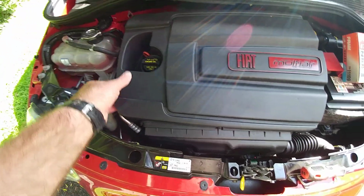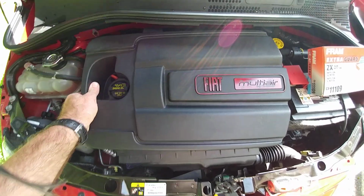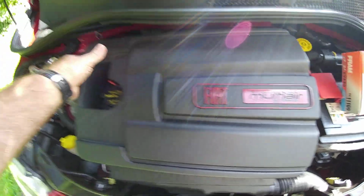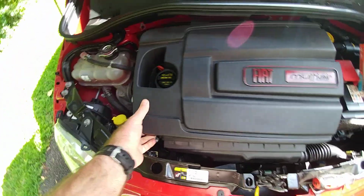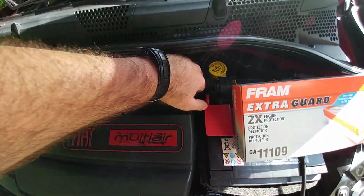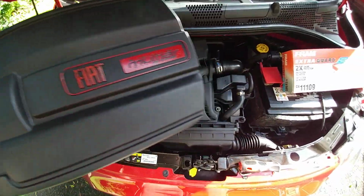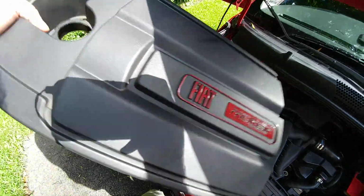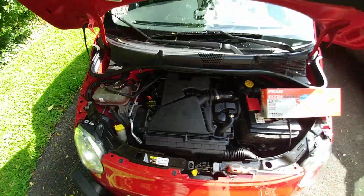All right, the first step is to remove this rather useless plastic engine guard. There's about four spots where this thing's attached to the engine. All you gotta do is pull up on each corner, like so. There's no screws or anything holding it down, so just a gentle pull up, the thing pops right off. As you can see, it's just sound insulation and plastics. It's actually not really that important to have on the car. I might just leave it off after this.